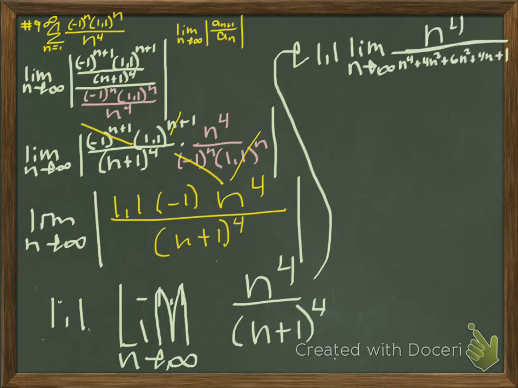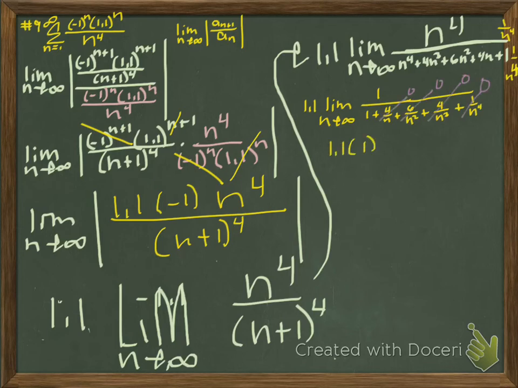And that denominator multiplies out to be n to the fourth plus 4n to the third plus 6n squared plus 4n plus 1. What are we doing? We're running the limit, so I divide top and bottom by n to the fourth. I'll get that in a second. But when I do that, I get this. Then we run that limit.